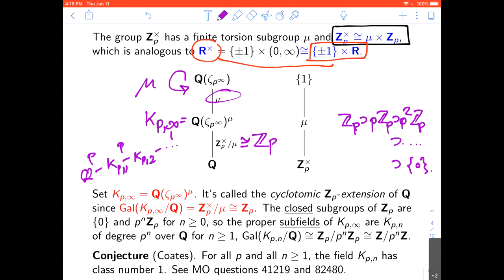Okay, and in fact, very interestingly, there's a conjecture of John Coates. If you know some algebraic number theory, this is a very interesting conjecture that all of these fields inside of these different Z_p extensions of Q, all of these number fields, should have class number 1. And this is interesting because it's never been proved that infinitely many number fields have class number 1, even if you assume the Riemann hypothesis. And while we expect there are infinitely many quadratic fields with class number 1, we can't point to a proposed actual infinite list that should only have class number 1. But this is an explicit description of a list that is expected to have class number 1 all the time, although the class number calculations are really hard. If you look at those MathOverflow question numbers and search on them, you can find some discussions of that. So it's kind of an interesting role for these fields. Potentially it could lead to a solution of the class number 1 question, for finding infinitely many fields of class number 1.